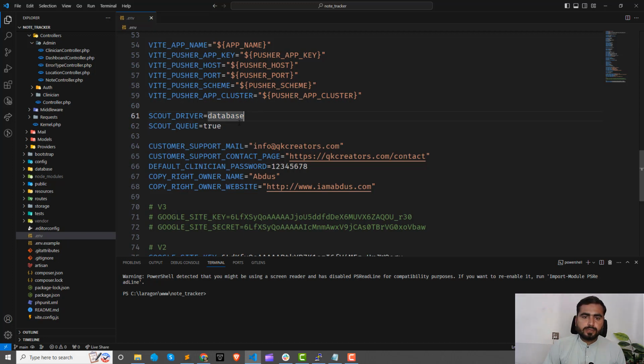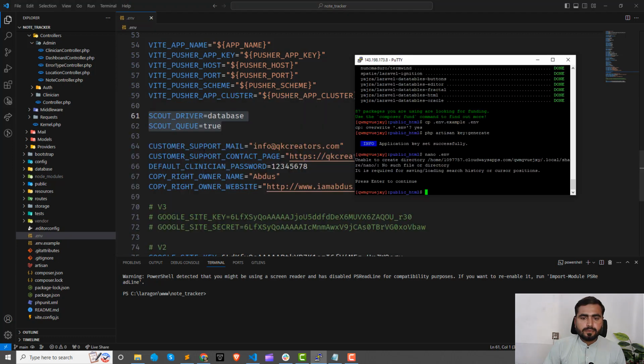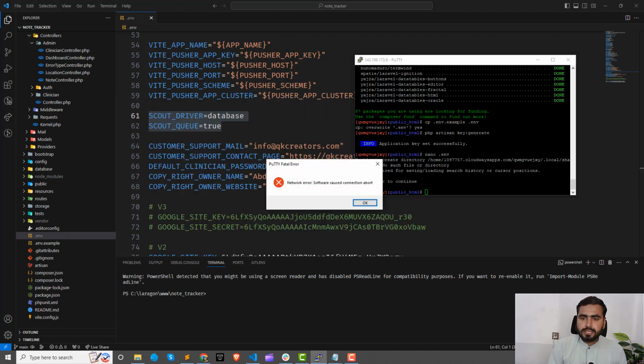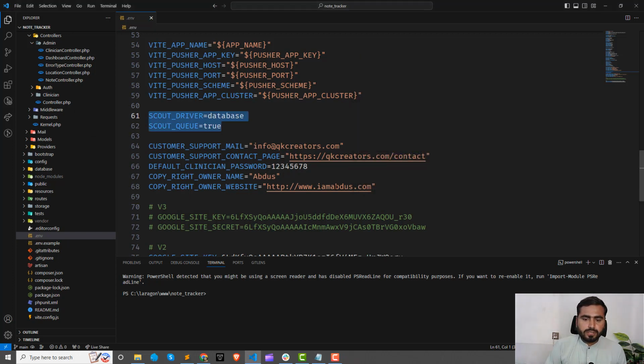I think it was added in Laravel 10, where you can now do advanced search in your database directly. So you don't need to enter the Meilisearch or Algolia search. I have added this database driver, so I need to also add the same into the env. So just go here and, oh, I think the connection is lost, so I need to reconnect.